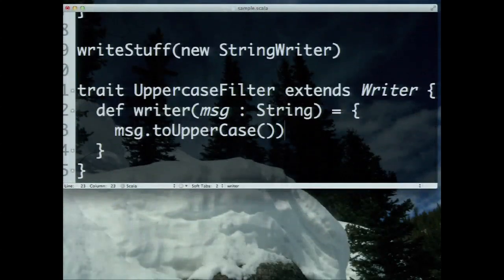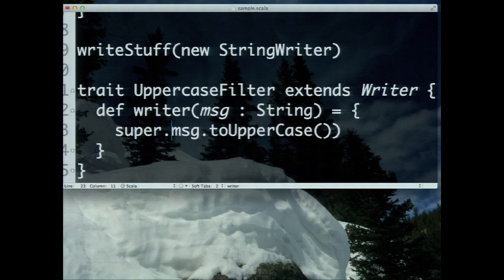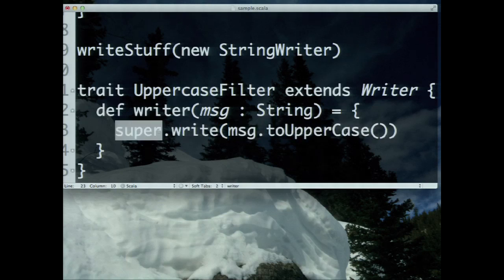So where do I put this result? So I say super.write and ask it to put it to the object to the left. The word super here doesn't mean super. It means send this to the object in the chain to my left as you traverse through it, right? And of course, for this to work, there are two contracts we have to establish. One contract is, this is not an arbitrary method. This is a method that actually comes from this Writer. The other contract is, the destination object should have it also.